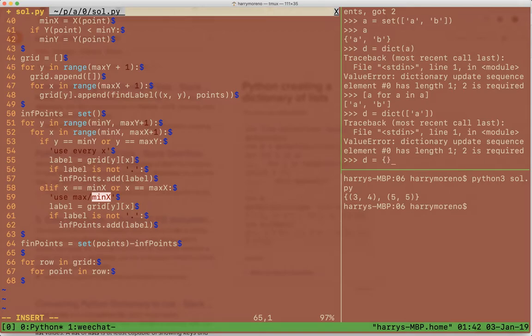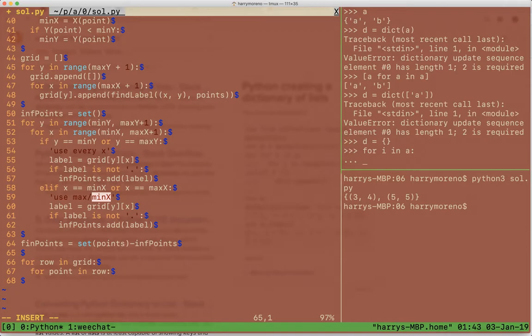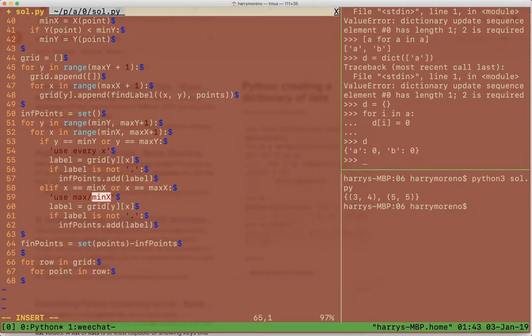Use a dictionary. And then for I in set A, B sub I is equal to 0. Yes, okay, so we could do it that way. So we have the finite points. I just want a quick and dirty way to make a dictionary out of them.